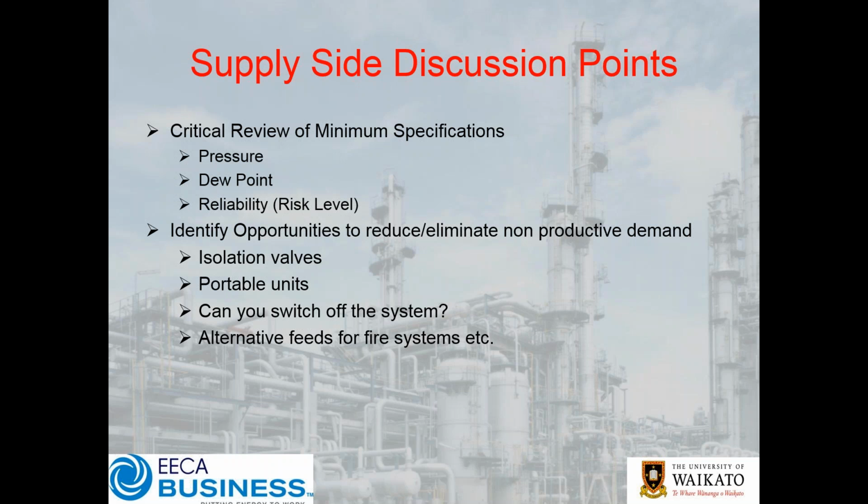So this is where, if you've got part of the site that might not be running around the clock, can you isolate that part of the site rather than having everything running continuously? Do you need to use portable units as an alternative? A really good example actually was a large site in Australia that had a couple of megawatts of compressed air used, and there was a substantial leak rate of about 500 kilowatts as a base load, and it was largely due to an old site, hard to fix all the leaks, etc.